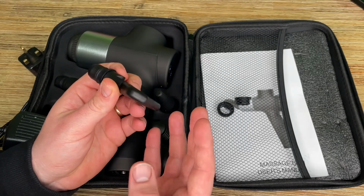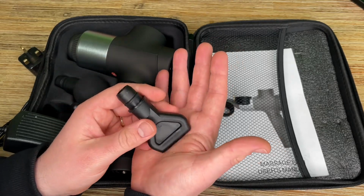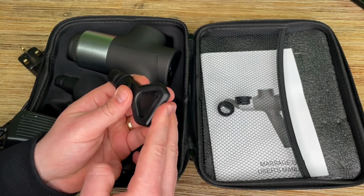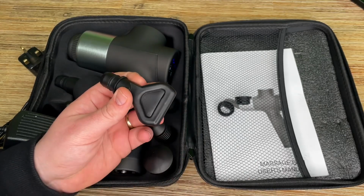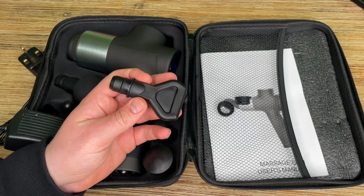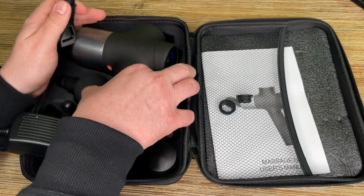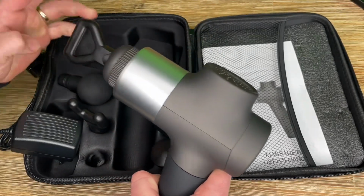Really awesome, because you can make a flat, good level which you like to massage with that accessory here. Awesome thing for your legs, I think so.